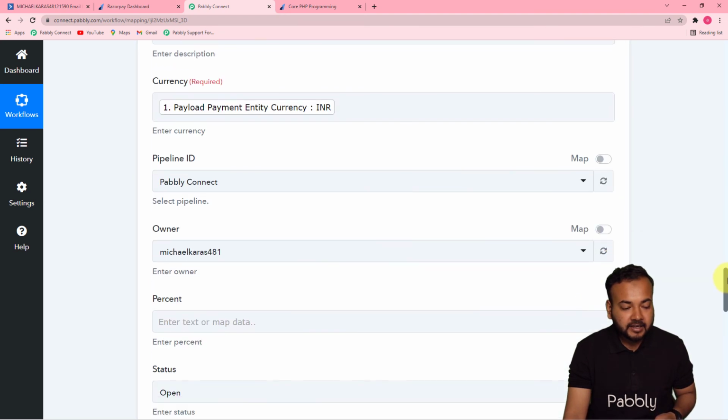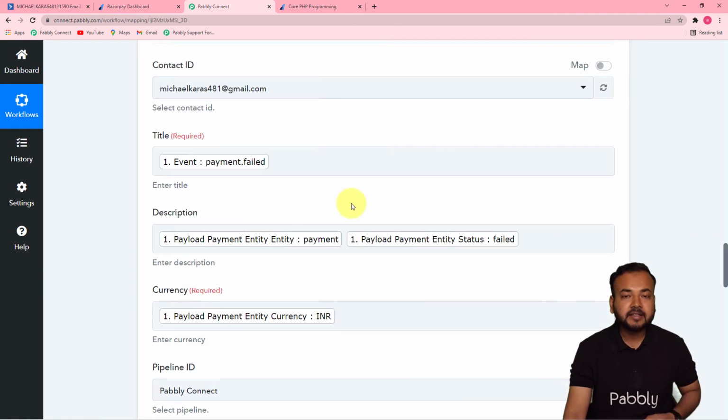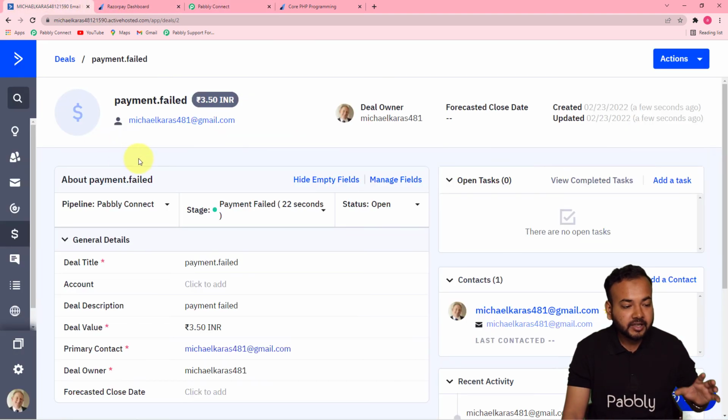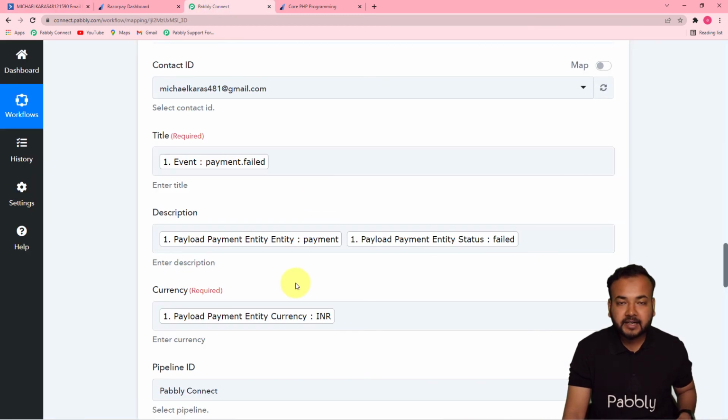Then we map the data like this, and when you map the data like this, what will happen in real time? Whenever you receive a payment failure in Razorpay, this data is going to change accordingly, and a fresh deal will be created in this stage here in your ActiveCampaign with the new data. That's why you need to map the data here.